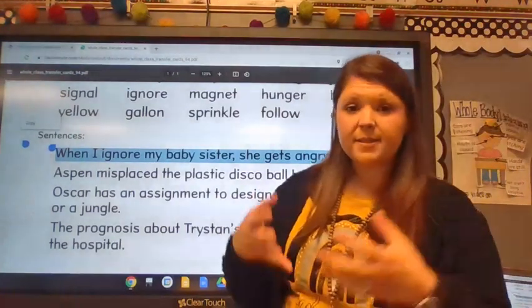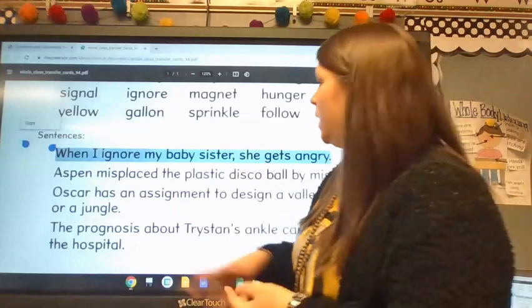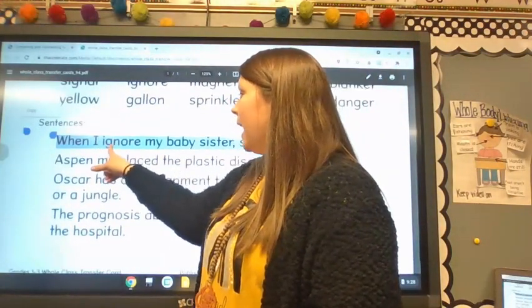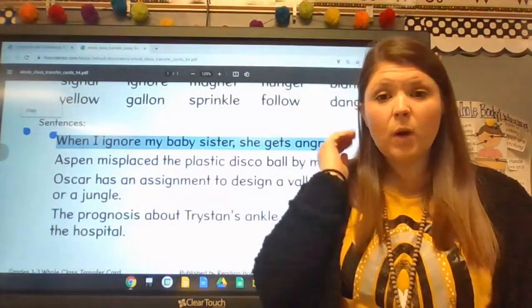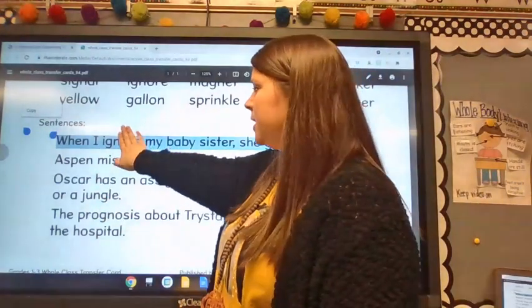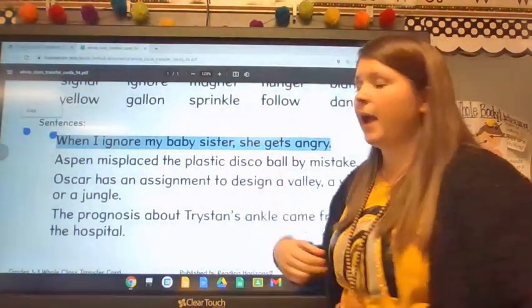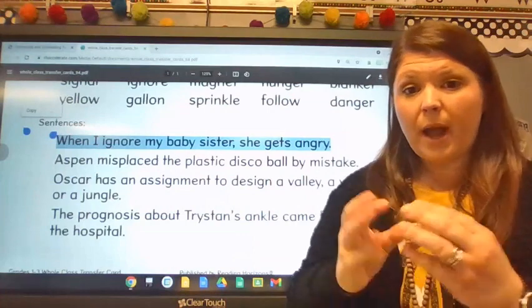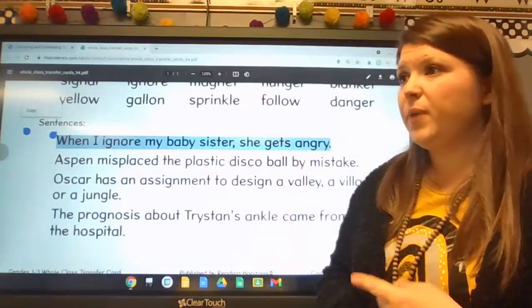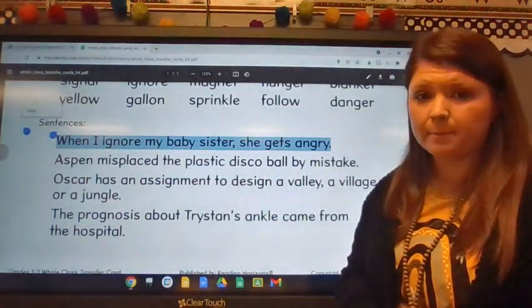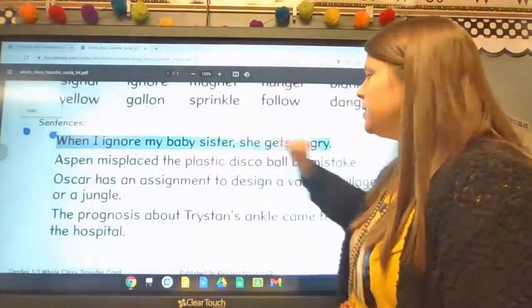All right, let's look at some words that have these things that we're learning about this week, those exceptions to decoding skill 1 and 2. So here we have a vowel, a digraph, and then that vowel sound or. Remember when we have that digraph GN in the middle of the word, it will split. So we're going to split it. We have ignore. Okay? Then we have this word here that has a blend in it. What do we know about that S blend? ST, SC, SK, or SP? What do we know about that when they come in the middle of a word? They're most commonly going to split, right? So we have sister. Great job.